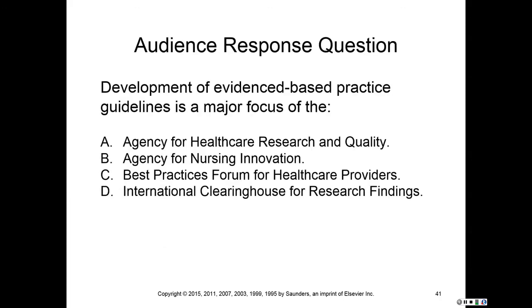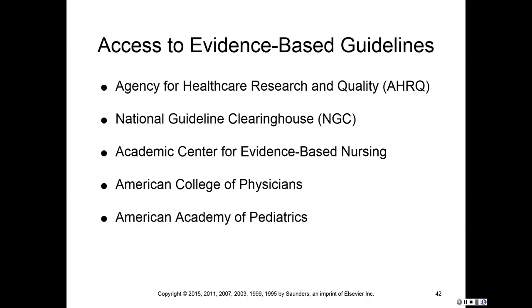Development of evidence-based practice guidelines is a major focus of: Agency for Healthcare Research and Quality, Agency for Nursing Innovation, Best Practices Forum for Healthcare Providers, International Clearinghouse for Research Findings. The answer is A, AHRQ. Access to evidence-based guidelines: the Agency for Healthcare Research and Quality, National Guideline Clearinghouse, the Academic Center for Evidence-Based Nursing, the American College of Physicians, and the American Academy of Pediatrics.